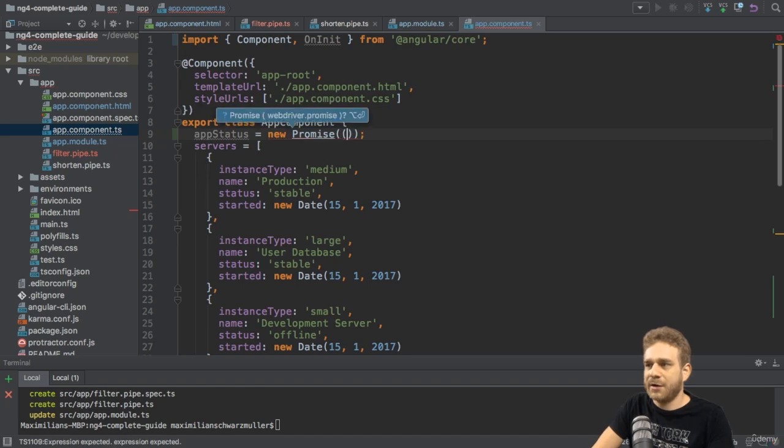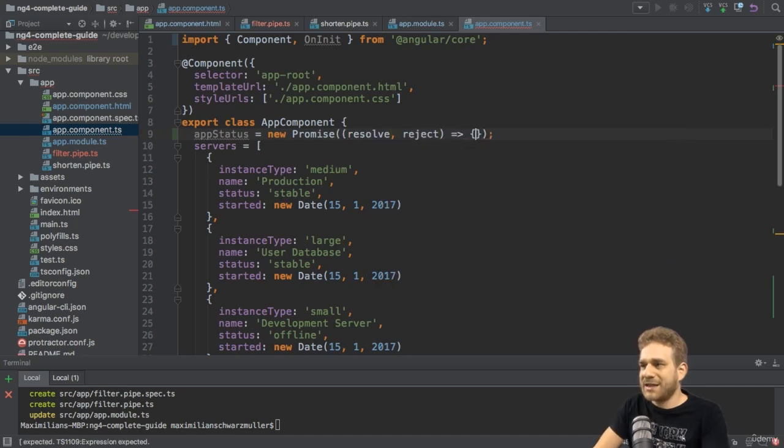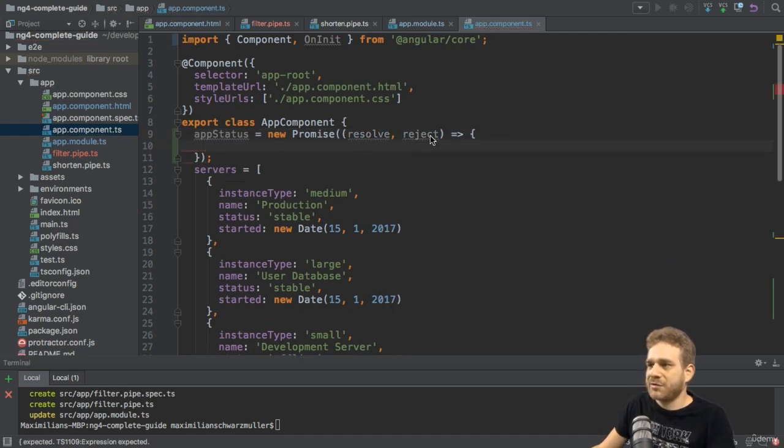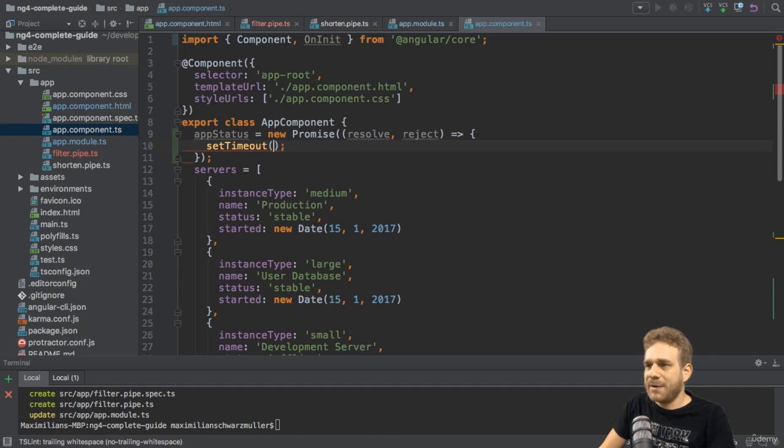So in this promise, I will initialize it with a callback method passed to the constructor, where this method itself takes 2 arguments, resolve and reject, the 2 functions we can execute inside of this promise to resolve or reject the promise. And in this callback function, I will then set up a timeout. Let's say it triggers after 2 seconds, so after 2000 milliseconds.